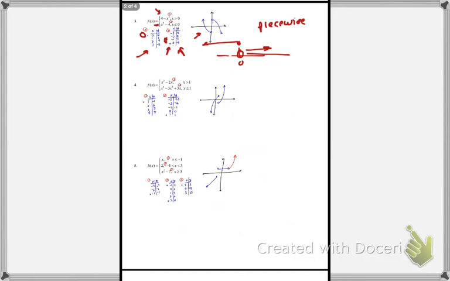Number 4 consists of a parabola and a cubing function. Again, take a look at your numbers. You're going to start at the 1 and go up for your first one. Give me a table of values. You're going to end at the 1. So give me some negatives and end at the 1.